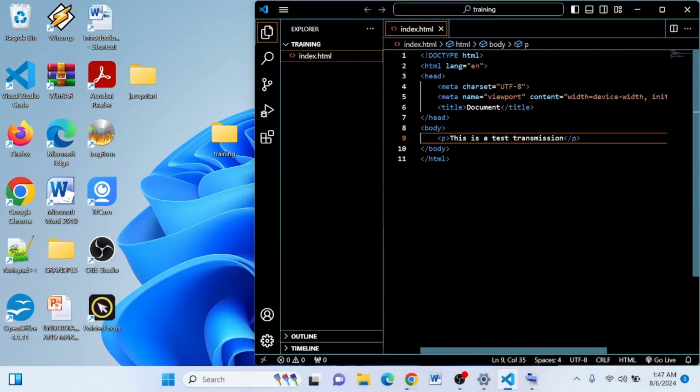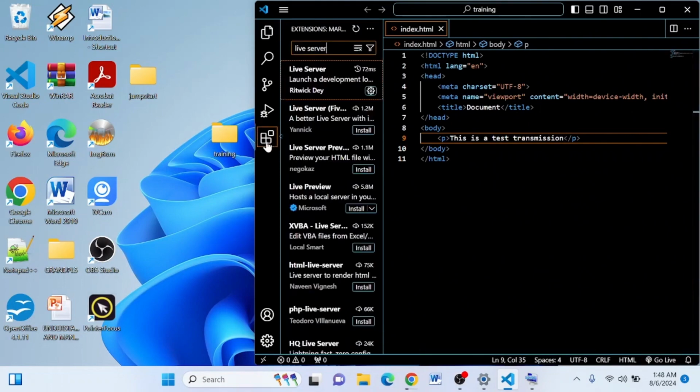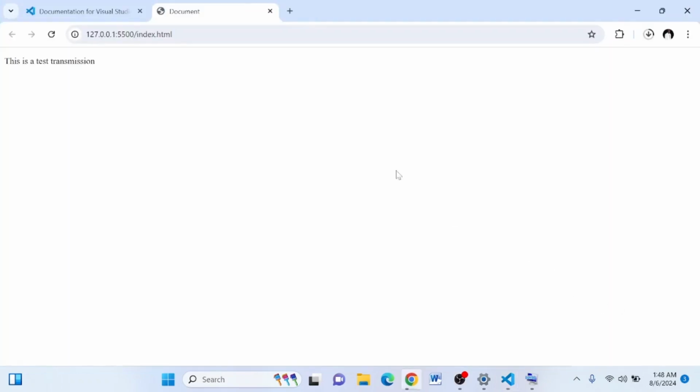Now let's see how this thing is looking in the browser. How is it looking in the browser? To be able to see it, I'll come to this Go Live button. You remember we installed the extension called Live Server the last time, which is this one. So once you install it, you have access to this one. So the file is opened, index.html. You click on Go Live, and then it's going to start and open your browser for you automatically. You don't need to do anything.